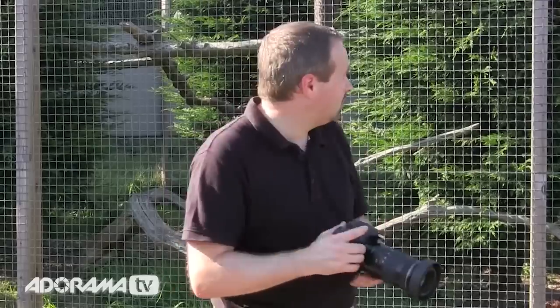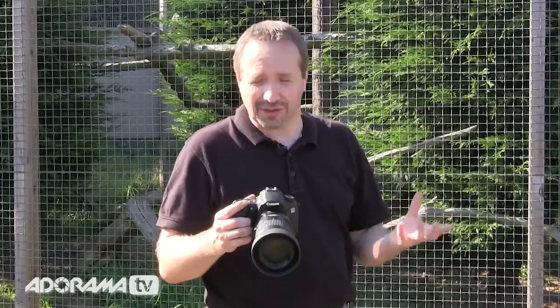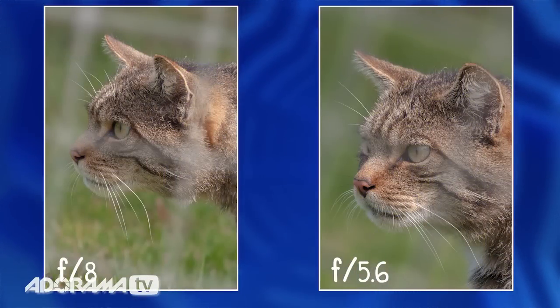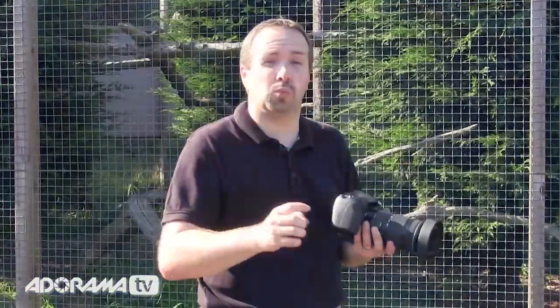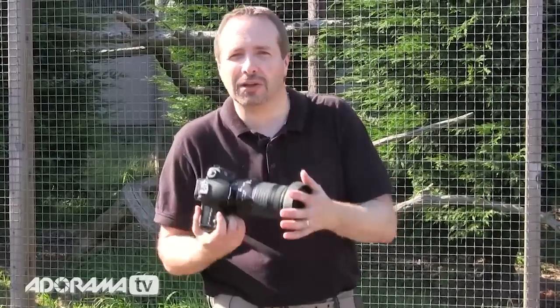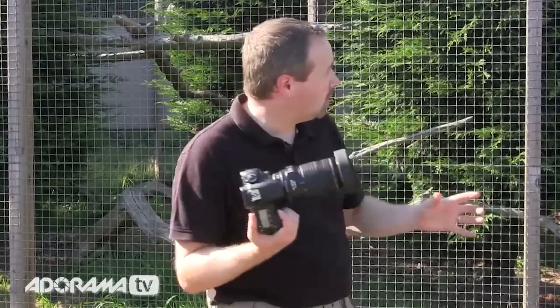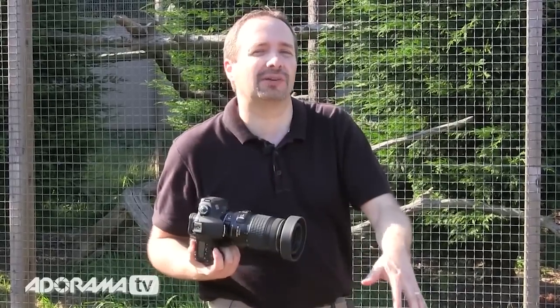Next thing is aperture. Normally in wildlife photography we want a reasonable depth of field, but in this case a deeper depth of field will make the bars come out even sharper. So you want a very small depth of field — long lens, small depth of field. If you prefer wide angle and big depth of field, this may not be the ideal time for your wildlife photographs. But we're in a wildlife park where we have restricted access, so we'll get the best photographs we can.